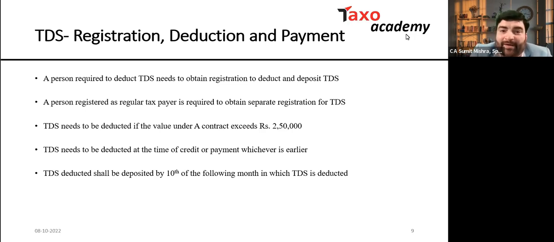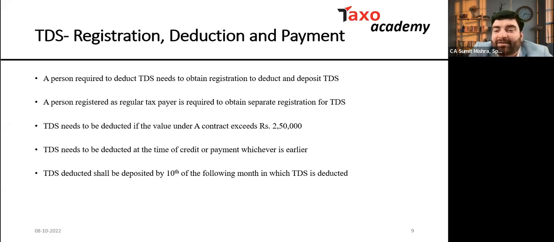So TDS deduction, when you have to deduct the TDS, as I said earlier, there will be two scenarios. If I'm making a payment, like an advance payment, or if I'm not making a payment but booking the invoice in my books of accounts, like creating my liability to pay to the supplier. At any point of time, be it making the payment or crediting in my books of account, at that particular point I have to deduct TDS, irrespective of whether the payment to the supplier has been made or not. So this is important that you have to take care: payment or credit.